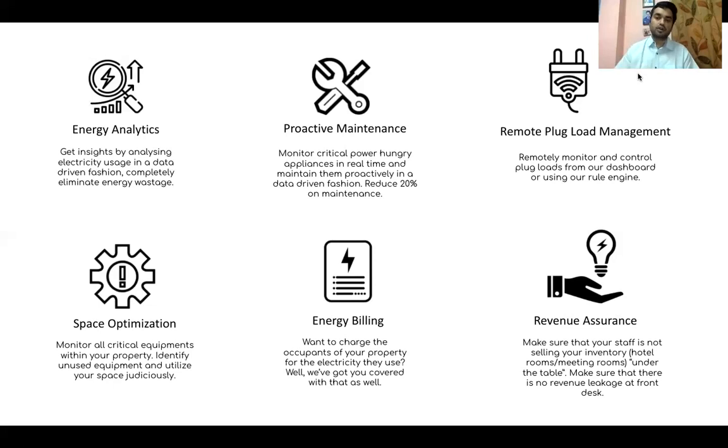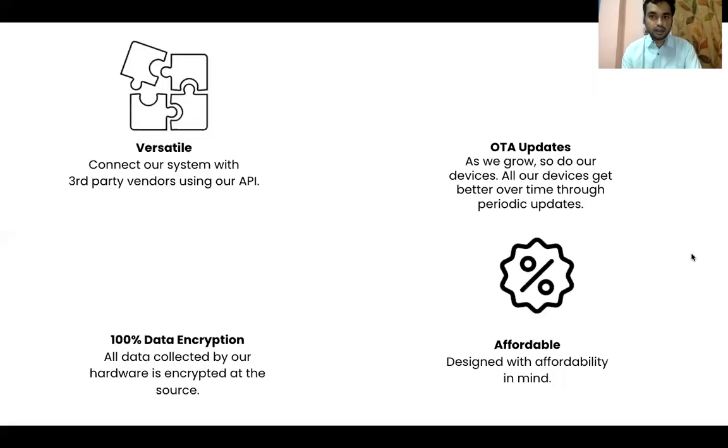You take out the report from our platform. You see the occupancy of last night in your hotel as per the property management system, and then you can collate. In case room 101 was occupied but not shown as occupied on the property management system, you can catch that there is something wrong. Either the staff was misusing the room, or the room was given to a guest without marking it on the PMS, and the money for it is with the property manager. He's kept it in his own pocket illegally.